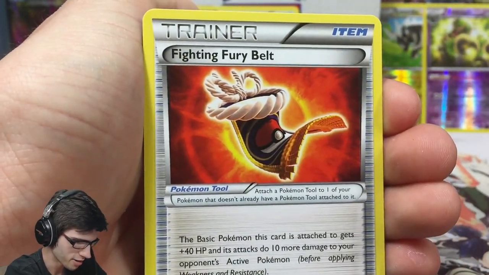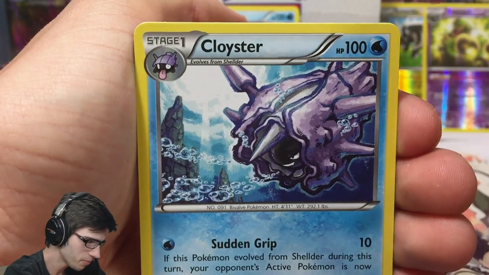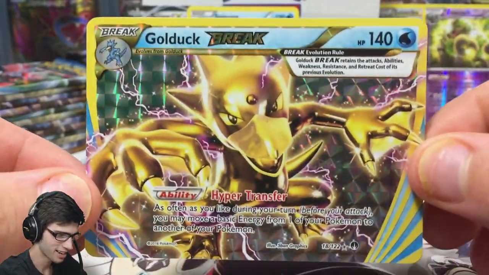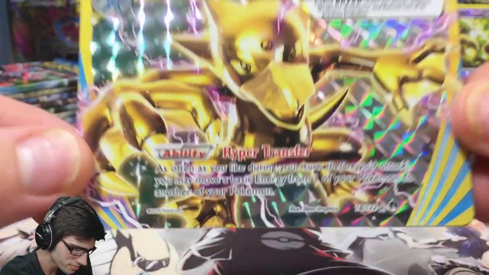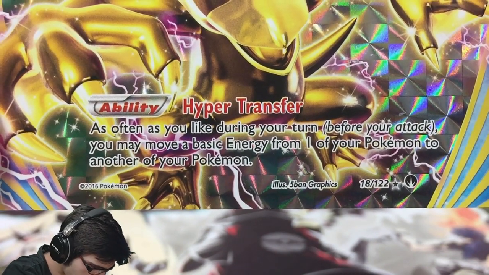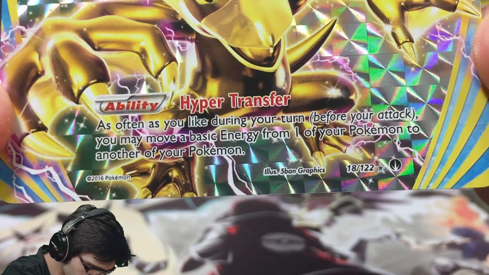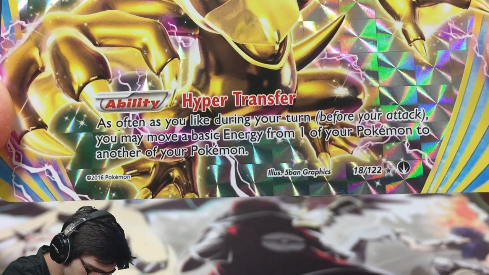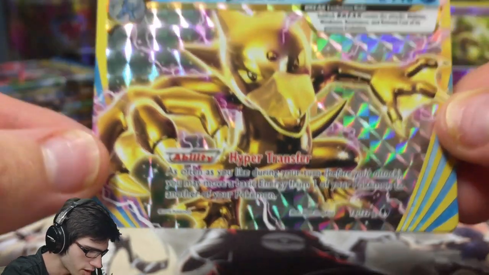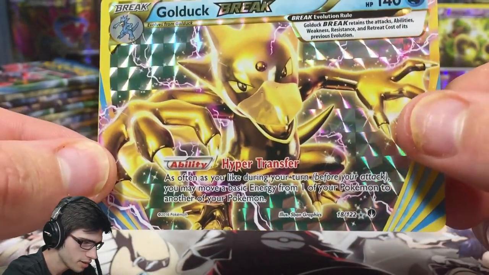A Fighting Fury Belt, not bad. Definitely a nice pull. A Cloyster, Frogadier, and a Golduck Break. Awesome, with Hyper Transfer. So what's that say? As often as you like during your turn, before your attack, you may move a basic energy from one of your Pokemon to another of your Pokemon. Okay, that could be useful.